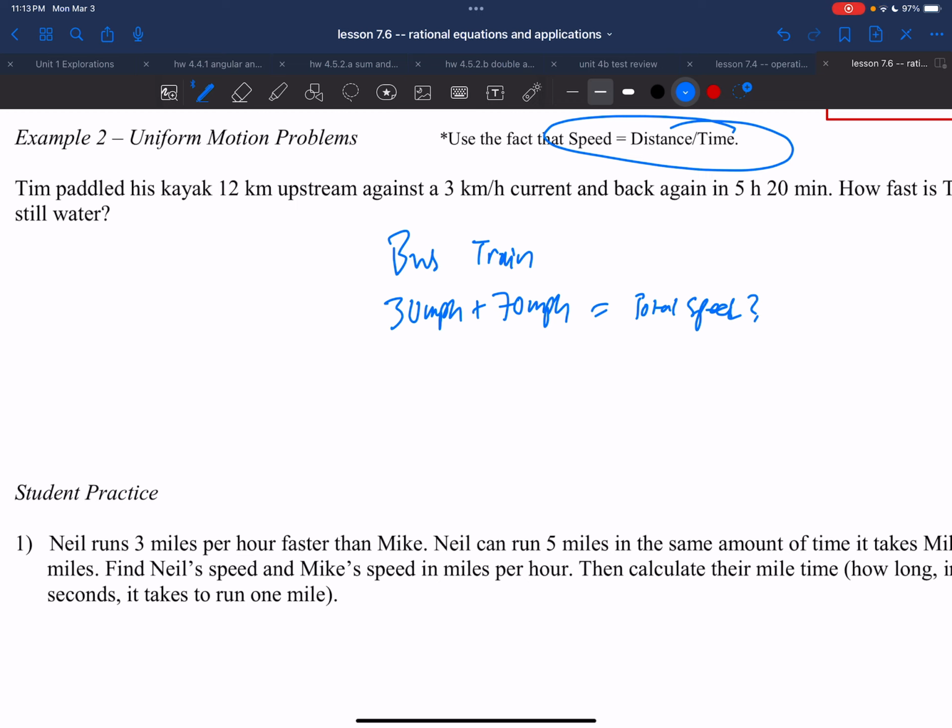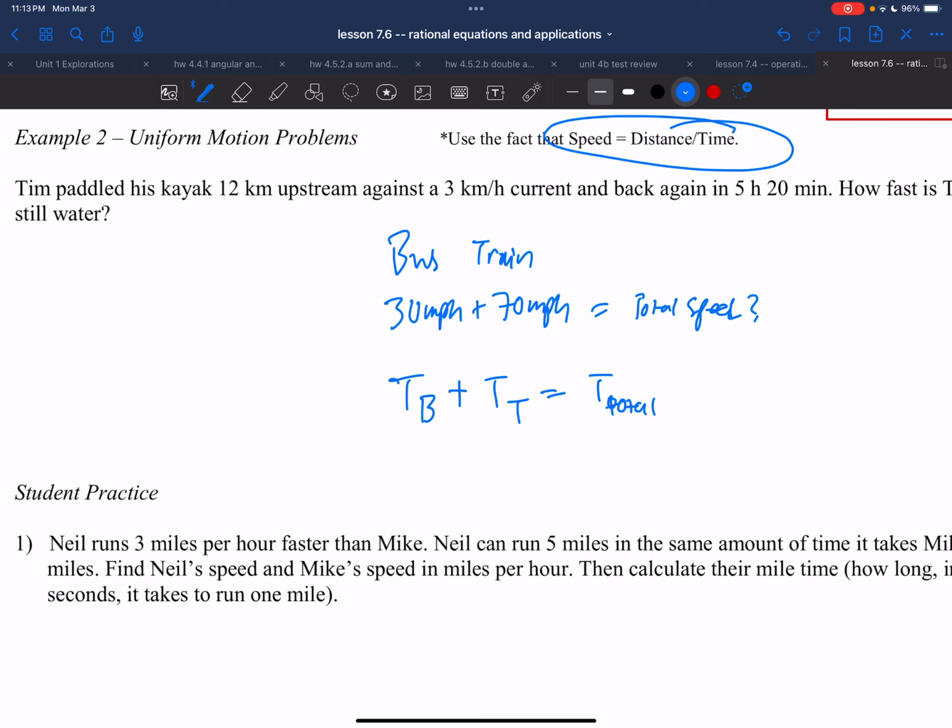In the other context, the rates combined because they were working towards something. When it comes to motion, you don't add speeds together because that doesn't really make sense, right? It doesn't make sense to say that the total speed of the bus and train is 100 miles per hour. What does that even really mean, right? What you can add, though, is distance or time. You could take the time a bus takes and add that with the time a train takes, and that would get you the total time it took for both of them to travel.